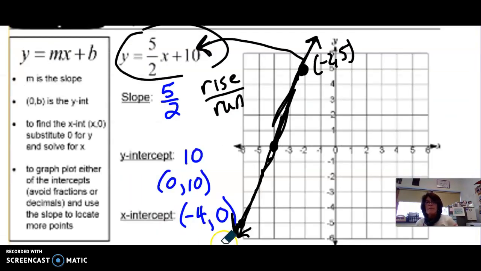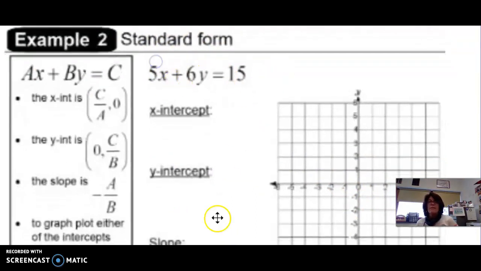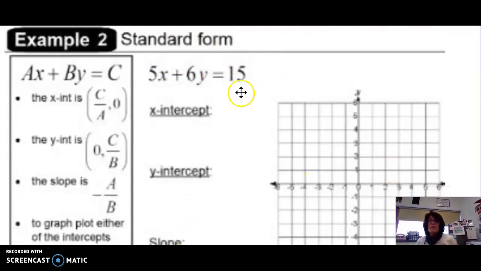Whoops, sorry. All right. Let's look at a different form. This is something called standard form. I don't see anything here, guys. I don't see the slope. The slope's not 5. It's not in the right form. This is a nice way to find the x-intercepts. If I'm in standard form, sometimes this is how I find the x and y intercepts.